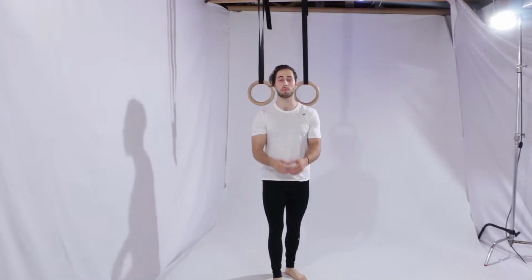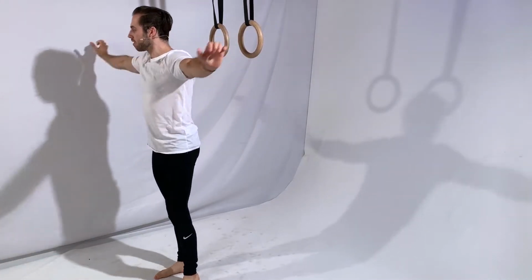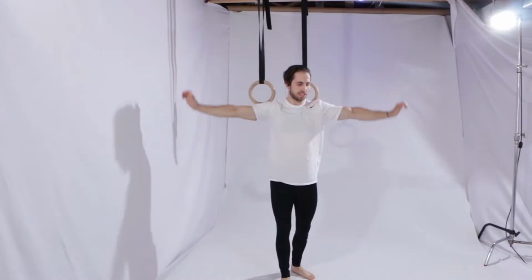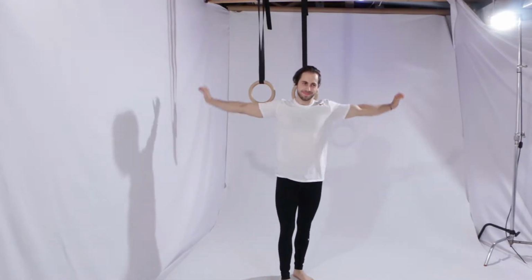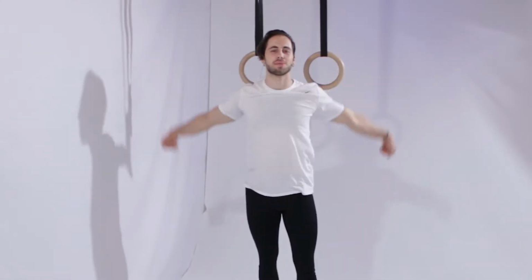All right, so we're going to start the warm-up with shoulder circles. Arms go out, and we're going to circle forward, 20 seconds forward, 20 seconds back. Key here is to keep the shoulders down, looking straight ahead. When you hear that beep, that's 10 seconds left, and then you're going to hear a 3, 2, 1 beep. And that means it's time to switch to do something else. So now we're going to go backwards.